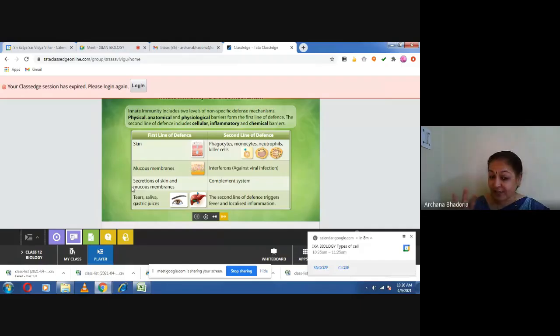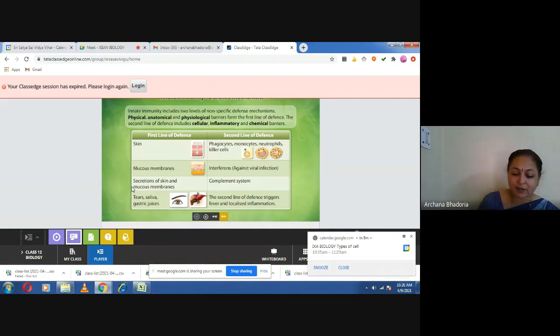Understood, everyone? So physiological you have understood. The next one is your cellular barriers. Cellular barriers are the special type of WBCs, which is given in your book, you can mark it there: polymorphonuclear leukocytes, PMNL neutrophils, the monocytes, and the natural killer type of lymphocytes. Keep numbering. What are those special cells which are acting as the barriers? Number one, PMNL. Number two, monocytes. Number three, natural killer cells. Number four, macrophages.